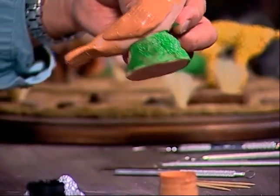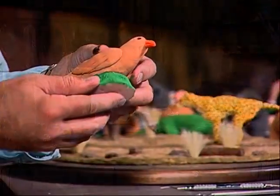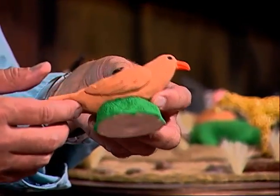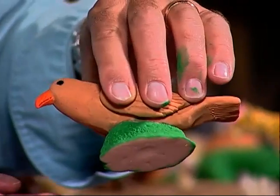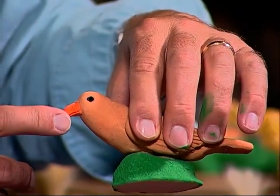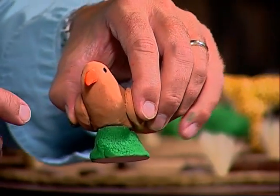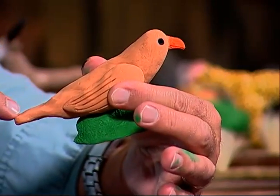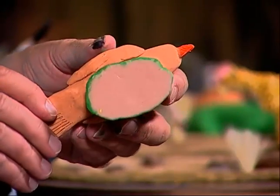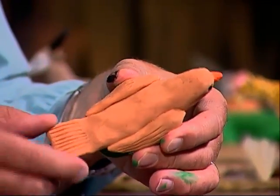I will show you what the finished bird will look like, and that's right here. And see how we painted the nice green base all the way around? Just like that. We painted the nice beak. Then the eye black. I'll just kind of rotate them so you can see both sides. And then you can see how we painted the body the nice tan color. So we paint it underneath, and then you paint all around.